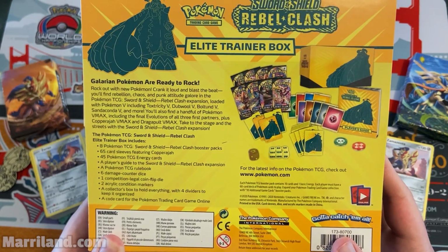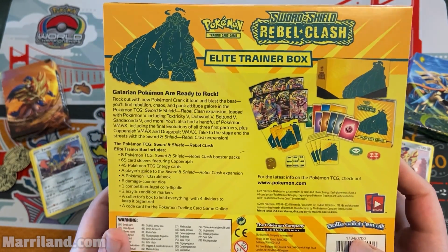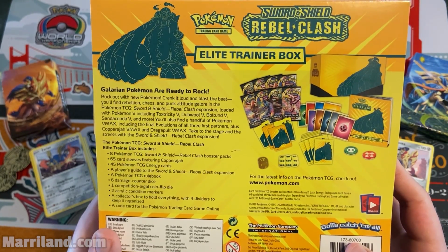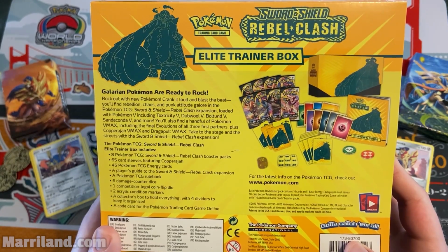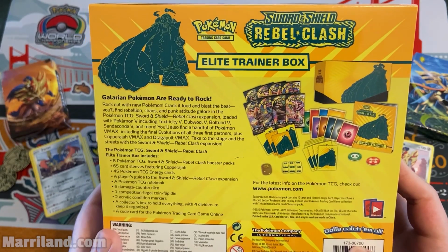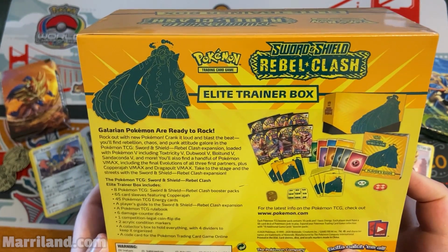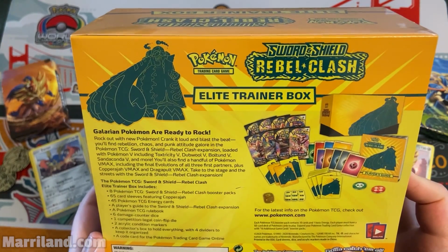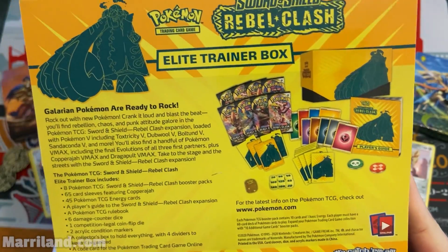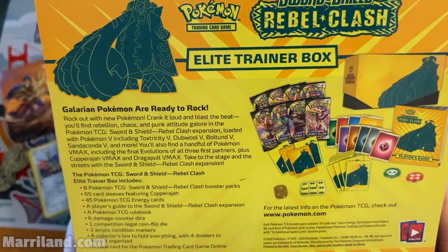So there are 8 booster packs of the newest Pokemon Sword and Shield Rebel Clash set. So that's pretty neat. There's 65 card sleeves featuring Cinderace, 45 energy cards. So that's a great way to get some energy cards if you're just getting started in the game. There's a player's guide to the Rebel Clash expansion, which I'll have to take a look at. There's a rule book, there's 6 damage counter dice. Those are the things you see here to keep track of how much damage is on. Oh, that's cool. It actually has a number. We'll take a look at that once we get in there.